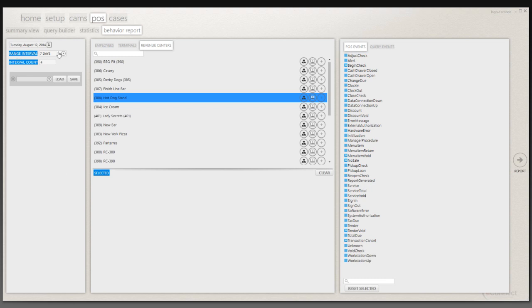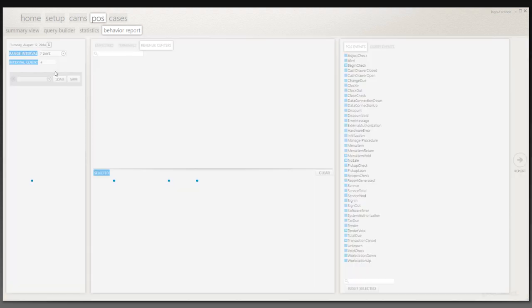So to start, I tell everyone, by default, this is set up to do a range interval of 7 days and to do a full interval count. To clarify that, we're going to take all the data that we're going to pull, we're going to group it into 7-day periods, and we're going to display 4 7-day periods. It's going to cover 28 days of data. This is a really good range to work with because in 30 days you'll be able to see patterns. If you want to make it larger, all you have to do is hit the drop down, say I want to look at 10 days. It's going to recalculate out all the information and get it for you for that time frame.